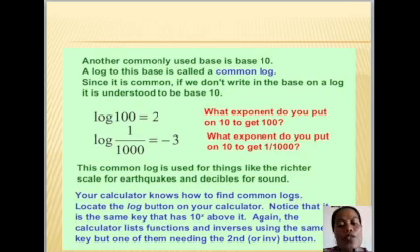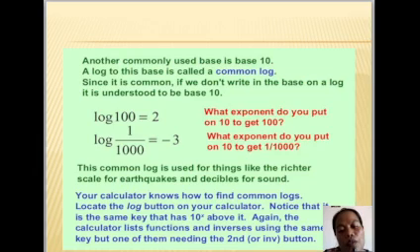Another commonly used base is base 10. A logarithm to this base is called a common logarithm. And since it is common, if we don't write the base in a logarithm, it is understood to be base 10. Or if we cannot see any subscript on the LOG, which is the symbol for logarithm, that is understood as base 10. And that is a common logarithm.